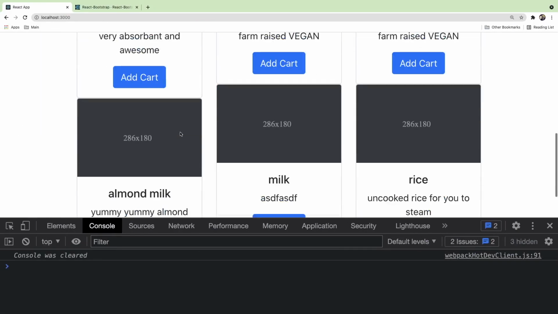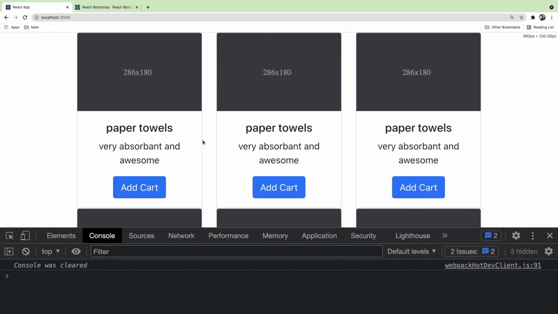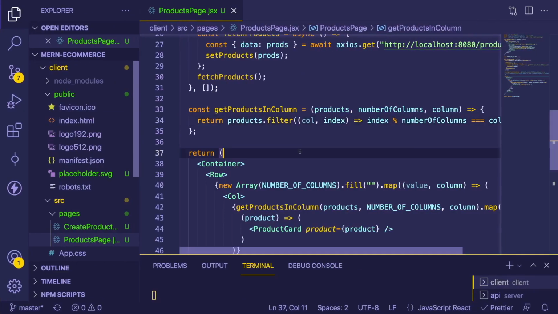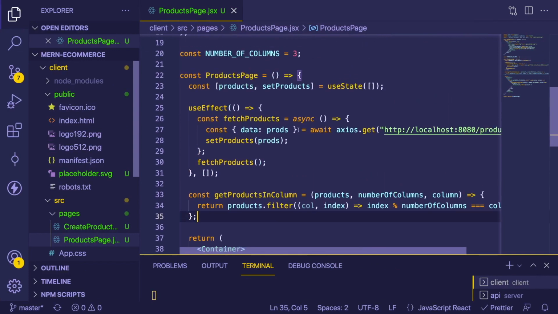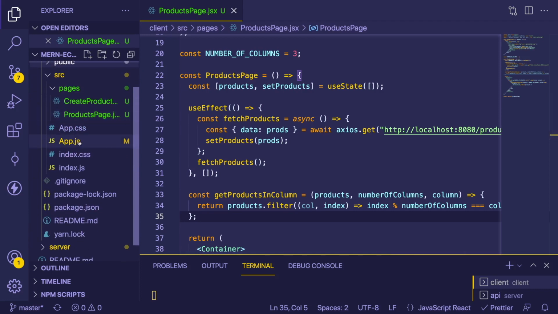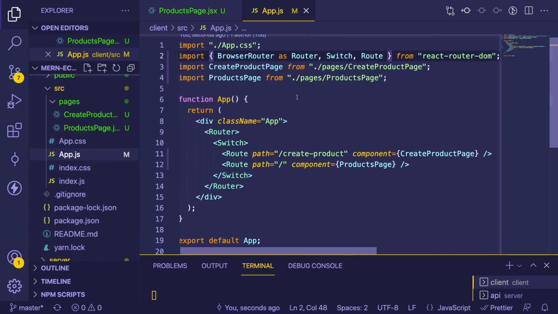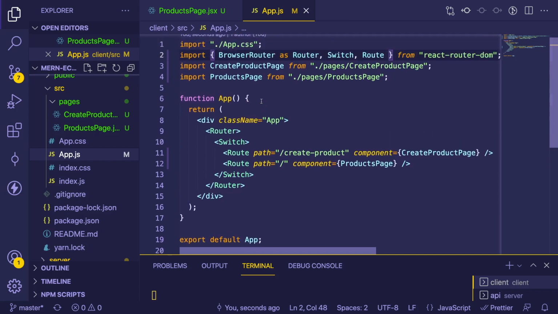So we have these products now, and we want to be able to click on them and add them to our cart, which we don't really even have set up. All right, so we're probably going to need to start using some context here. When you start clicking on buttons, we need to keep track of what products you've added to your cart. So let's go back to our main app.js, and we're going to try to use a context and some providers so that we can keep track of state.